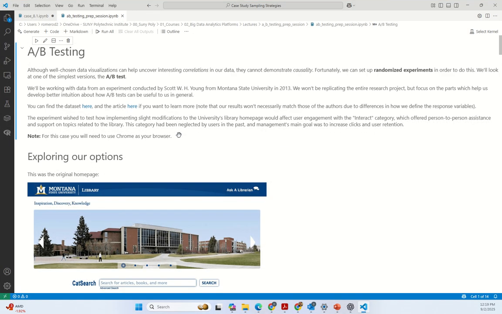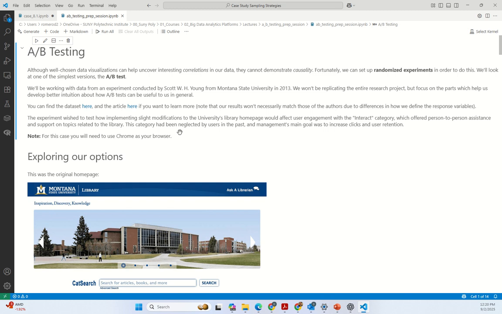I'm pretty sure that you have seen it before, the A/B testing. This is very common in websites when you want to compare two or more changes or variants. So the idea of the A/B testing is to perform an experiment, a randomized experiment, and you want to see whether option A or option B is better.